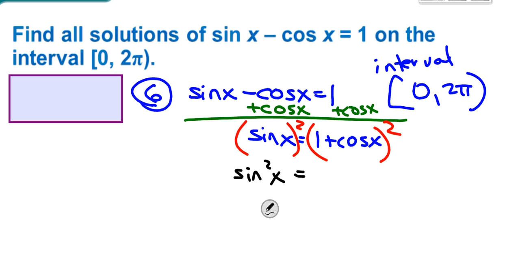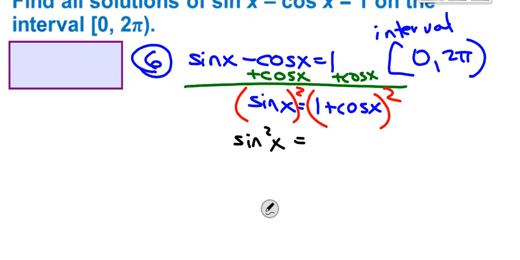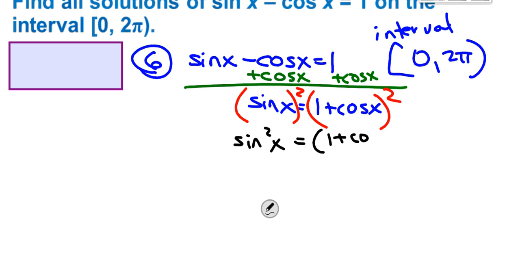Give me a head nod personally right now. Do you want me to FOIL it out, or can I multiply it in my head? FOIL or multiply? Okay, so the consensus is multiply. Okay with you also. The consensus is I'm going to take 1 plus cosine x times 1 plus cosine x.